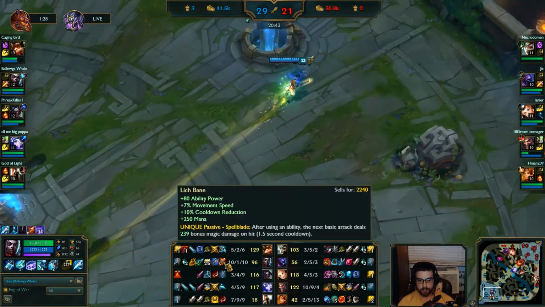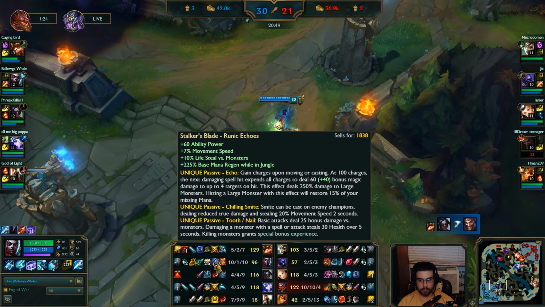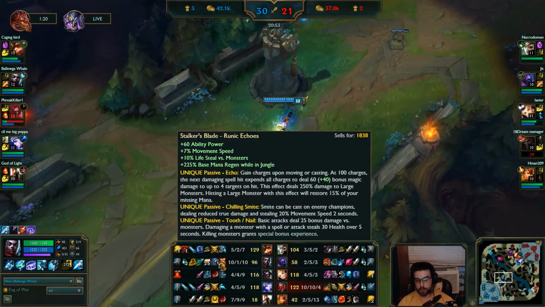So here I have Lichbane, Runic Echoes. By the way, for blue, red, or green ward, I would say blue, probably 90% of Ekko games. Red, if you're versus maybe a Master Yi and you need to take it or something. And I probably wouldn't go green anymore.